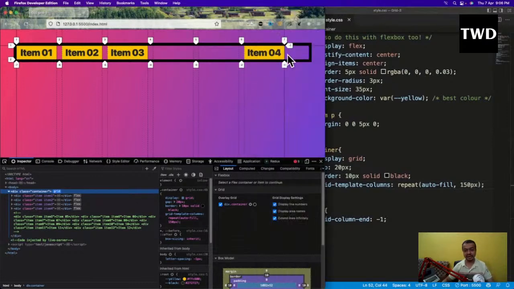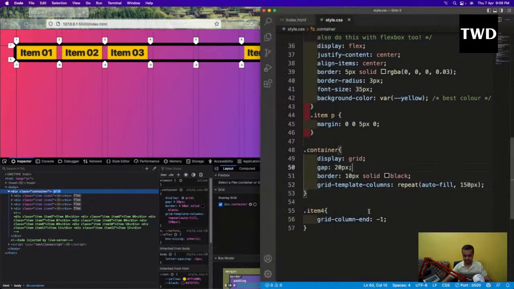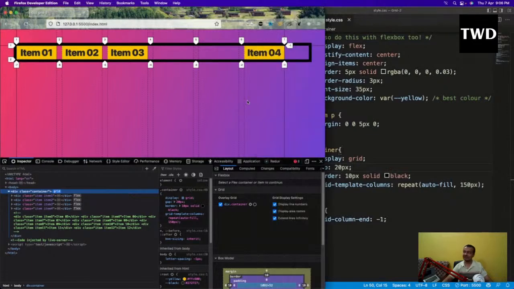It will go to the end. Why is it going to the end? Because auto-fill works like this. And this is a very good pattern. You might have seen some navbar where some items are at the start and one item is at the end. That kind of thing can be done here very easily.